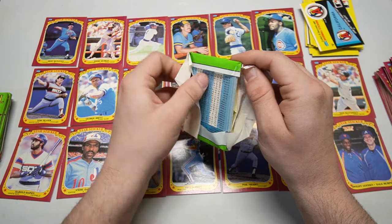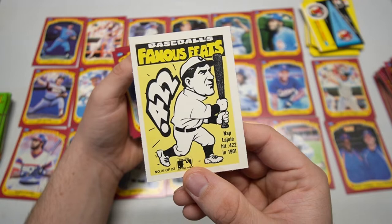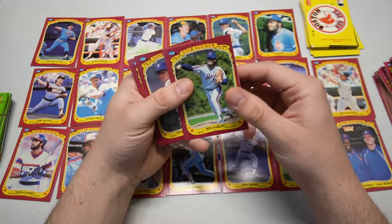All right, continuing on. We got the Red Sox, so that's a duplicate sticker, and Nap Lajoie hit .422 in 1901. Yeah, .422, that's pretty good. Kirby Puckett, he's a duplicate. So we put him right there. There he is. Never bad to get duplicate Hall of Famers. We're definitely starting to get duplicates.